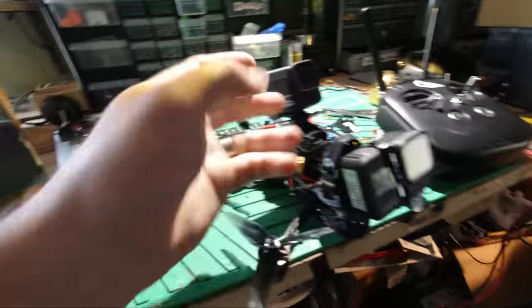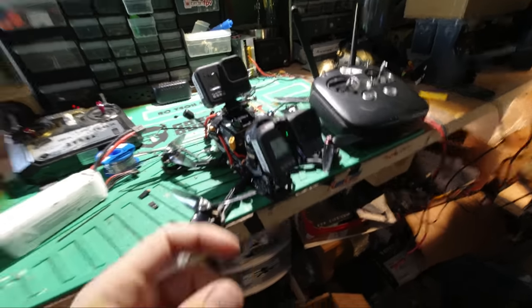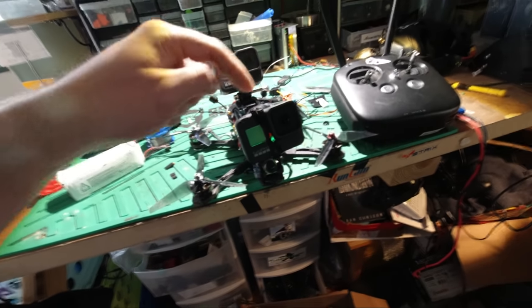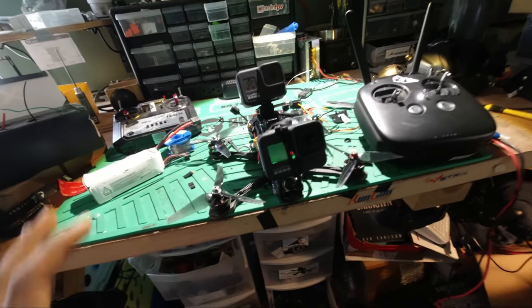Okay, so I'm redoing this test. Apparently RockSteady was not having this GoPro being upside down. It just was not happy with it, even though there's settings in there to change that. I messed with them and it just wasn't having it. So I'm putting it right side up, so you can see a little bit of this camera, but it's the best we're going to be able to do right now. So we're going to go redo that test right now.